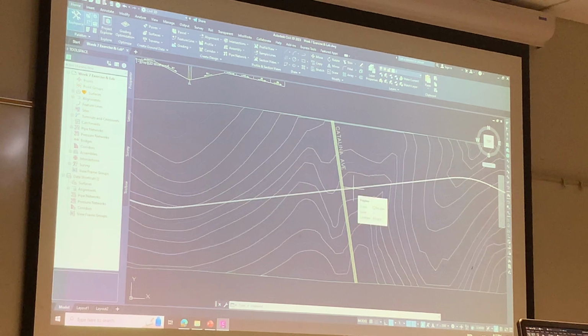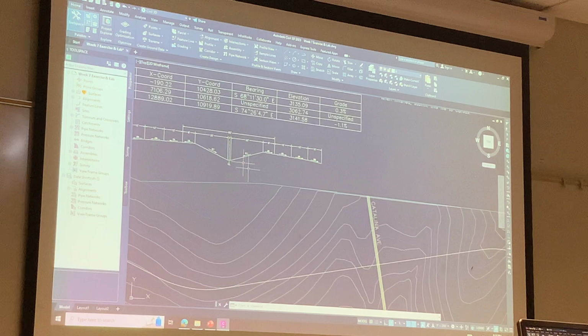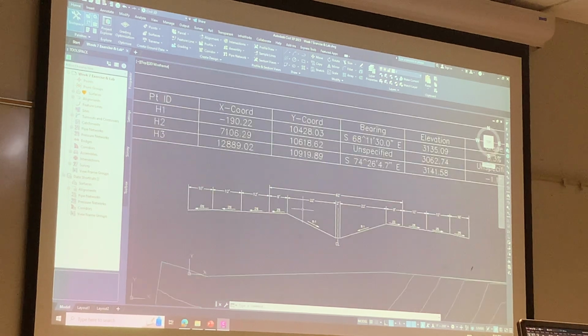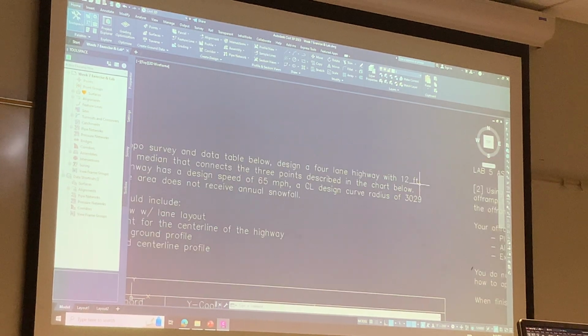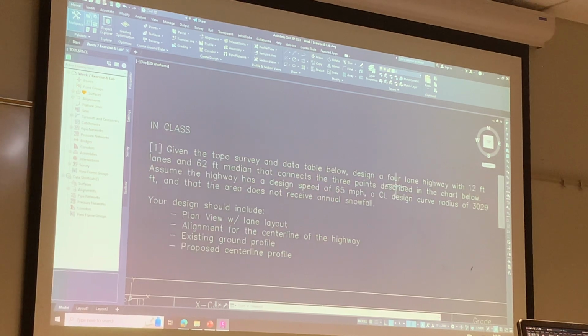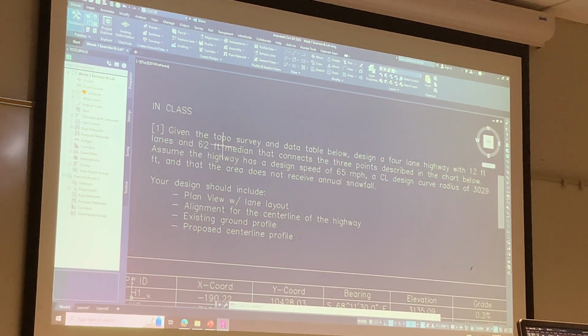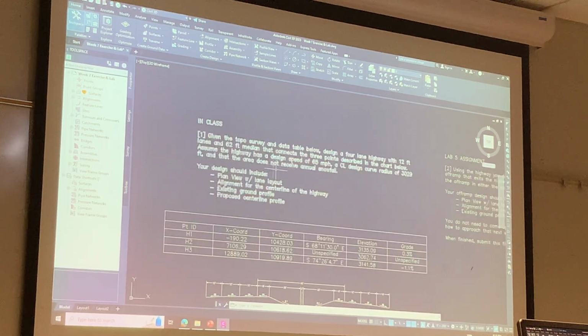Okay, so now this is the center line of the main line of my highway. I'm going to recreate the remainder of this highway by offsetting these lines accordingly. So let's take a look here. We have it both in writing and in this cross section diagram. We've got 12-foot lanes, 2 lanes in each direction, which is a 4-lane highway. So we've got 12-foot travel lanes and a 62-foot median. And that's all we're told in writing.